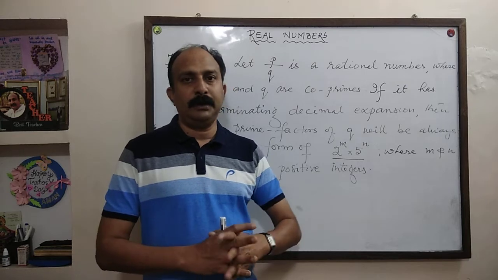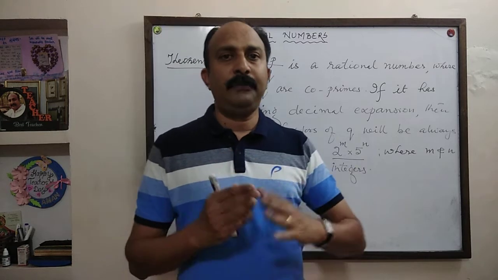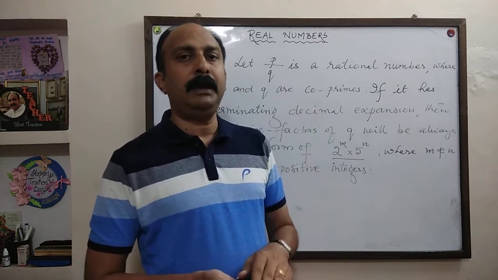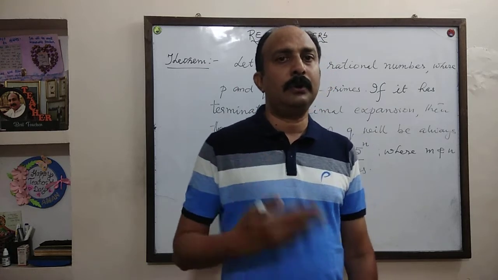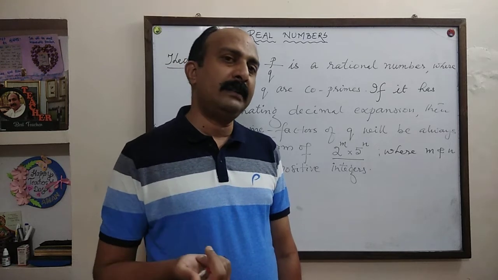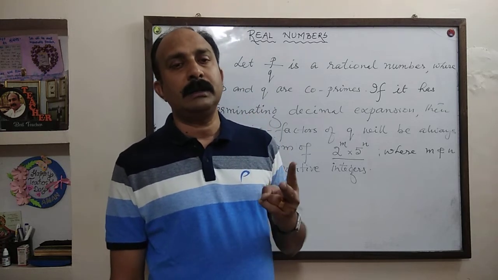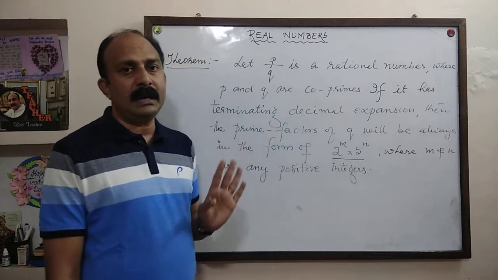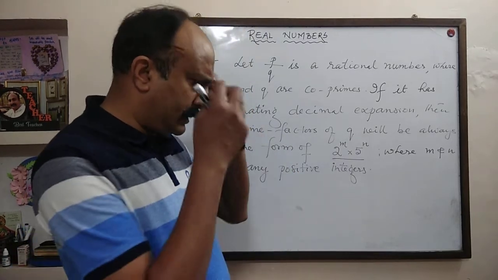I hope this point is clear to you. So without doing the division of a rational number p upon q, now you can predict whether the given p upon q has terminating decimal expansion or not. Or not means what is the other chance? If it is not terminating, then what is the other possibility? Non-terminating recurring. These are the only two possible decimal expansions of rational numbers. So this is the last theorem and last topic of this chapter. Now there are some questions related to this.